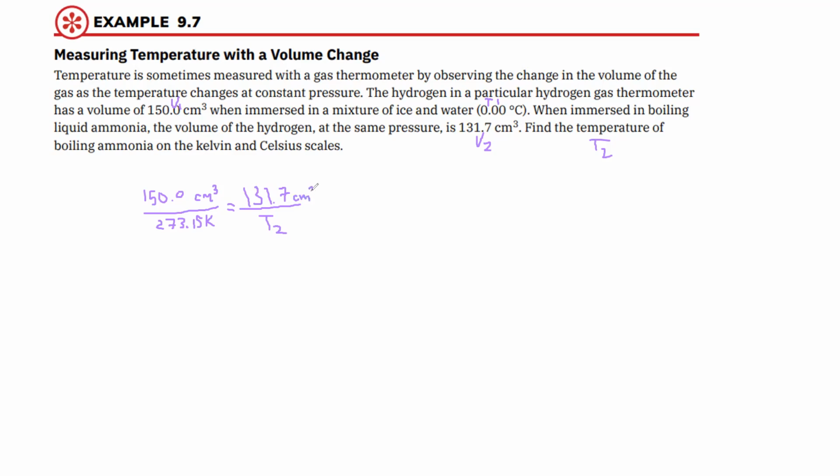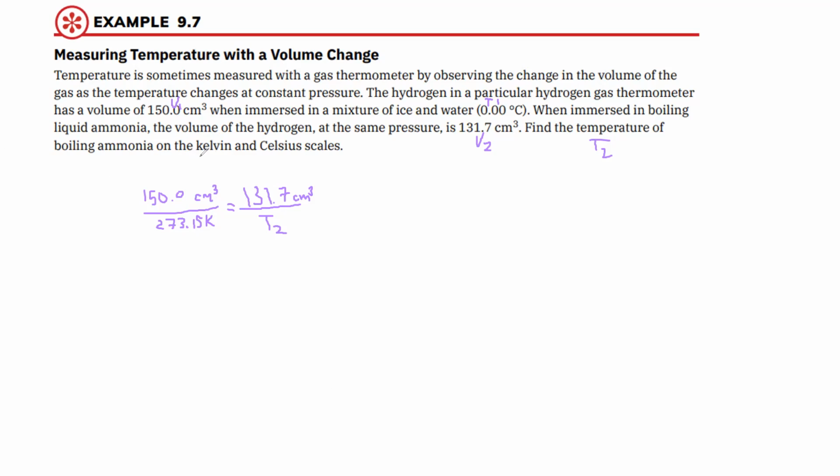So again, with these ones, just look again, the volume on the top is the same unit. That's why this works. If we had centimeters cubed and meters cubed, we would need to convert one of those to match the other. But now that we've got the setup, we can do the division on the left, cross multiply by T2, and then ultimately just divide by this on the right. So it's just a little bit of algebra there, or you can cross multiply both sides, then divide by 150 on both. Either way, you wind up at the same spot.